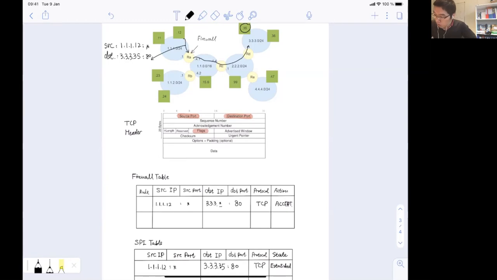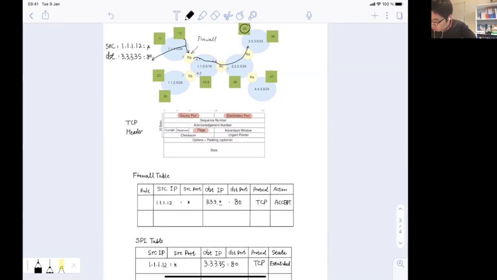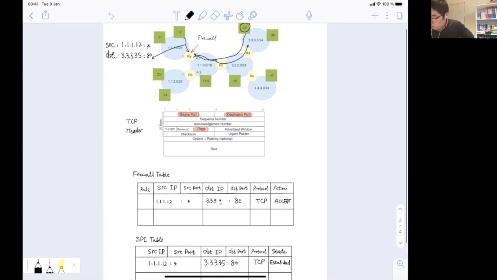Then the traffic will go back to the firewall. In this case, the source IP will be 3.3.3.35 and port 80. That's the source IP and the port number. The destination is 1.1.1.12.